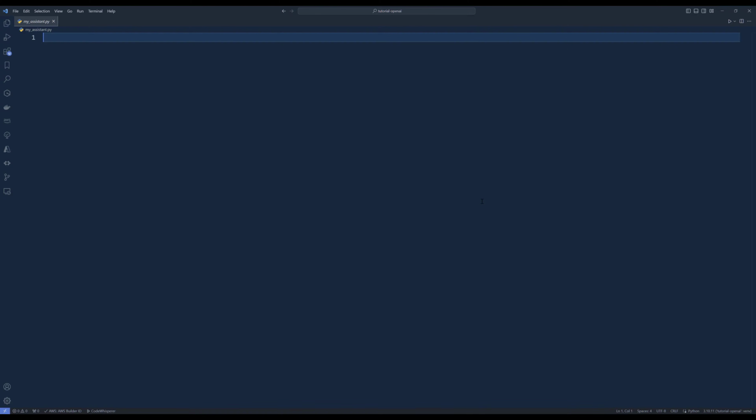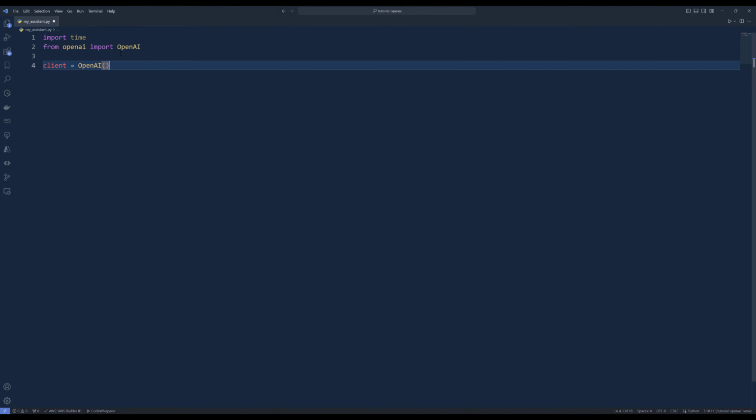All right, for this exercise, we're going to build an AI assistant to teach us how to use Python. The first step is to import the libraries. To create the AI assistants, I'm going to import 2 libraries. One is the time module. The other one is the OpenAI class from OpenAI's module. Here I'm going to construct my OpenAI object, and I'll name the object client. Just in case you don't have the library installed, you can install it using the command pip install openai.